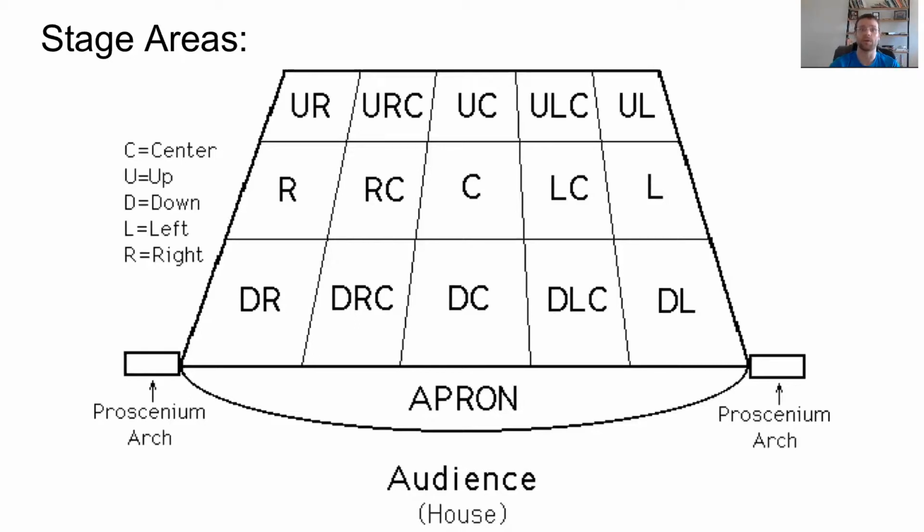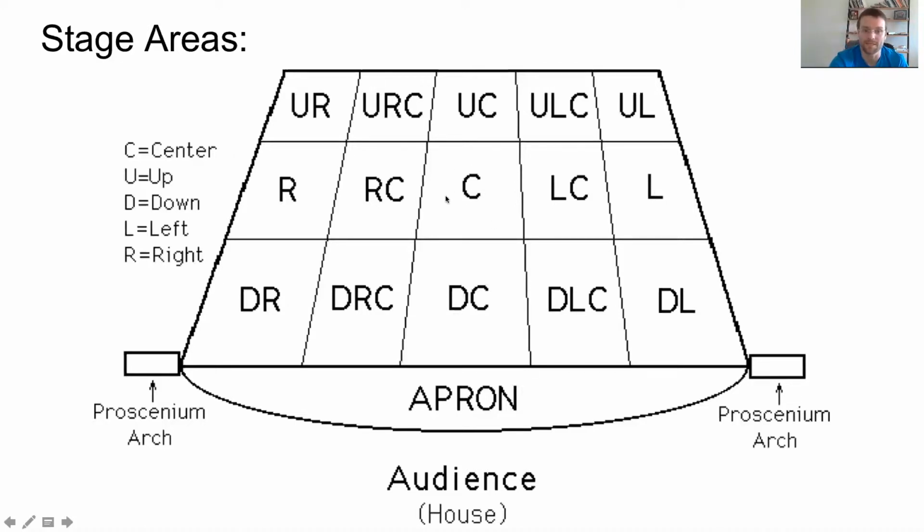Now, historically, we called it upstage, so the part of the stage that's furthest from the audience, because way back in the day, audiences all sat on a level plane, and so they weren't raked up like this, like we're used to in most auditoriums. And so what they did, so that the audience could see all the actors, is they actually built a ramp, what we call a rake, where it was higher up here and it sloped down toward the audience. So if you were to put a marble on the floor, it would roll down into the audience. So that's why we call it upstage, because it was literally higher up. And then as you move down to downstage.